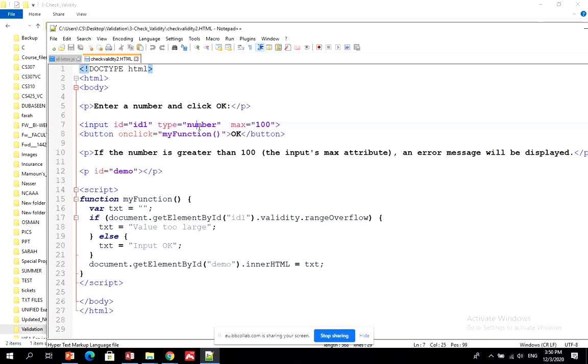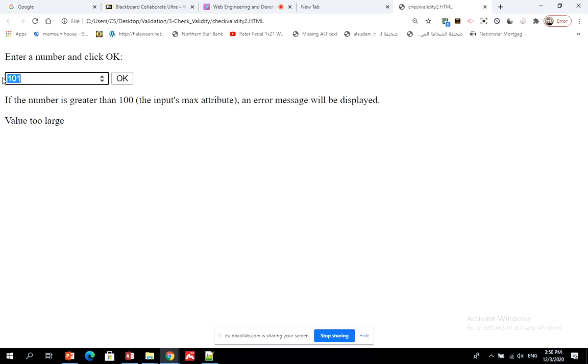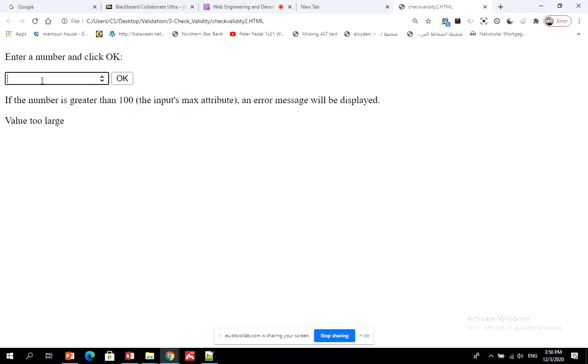So the type is a number, and the maximum is 100. That's why, when you try to enter a character, if you can hear my keyboard, it cannot allow you to enter a character in the first place, because here you said the type is a number. But it will allow you to enter a number, and the maximum is 100 according to this code.